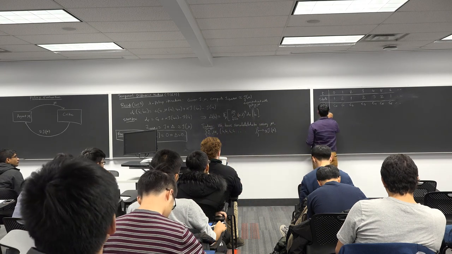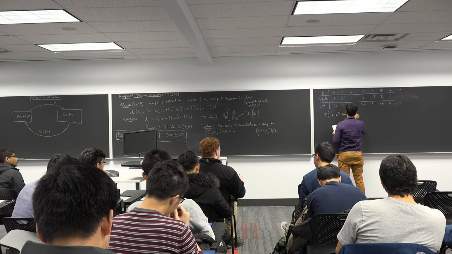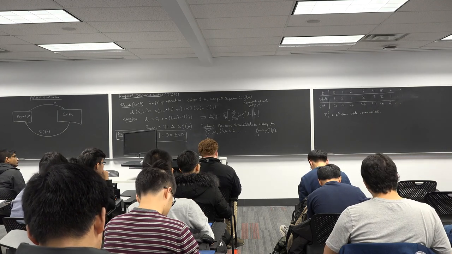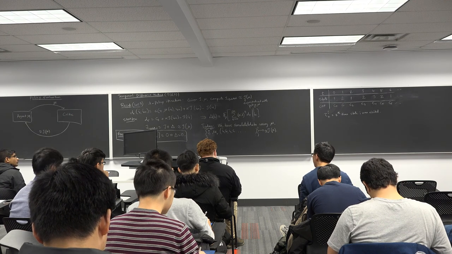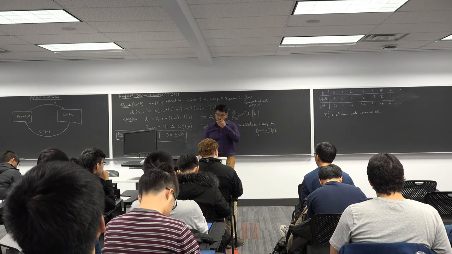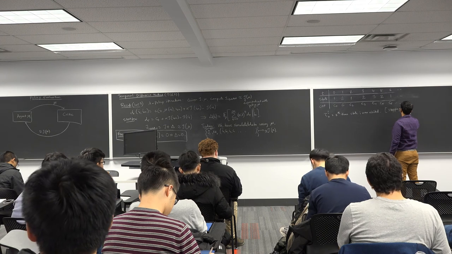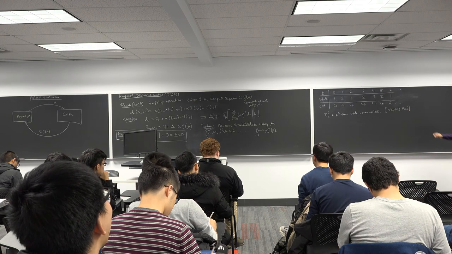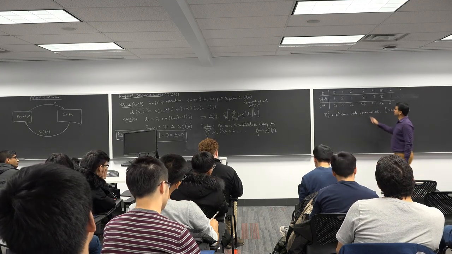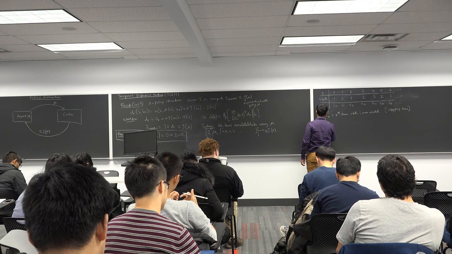All right, so let's define tau i k, which is the kth time state i was visited. The technical term for this is stopping time. It stores at what time state i was visited the kth time. So state 1 is visited the first time at time t equals 0. So I'm going to define tau 1,1 equal to 0.